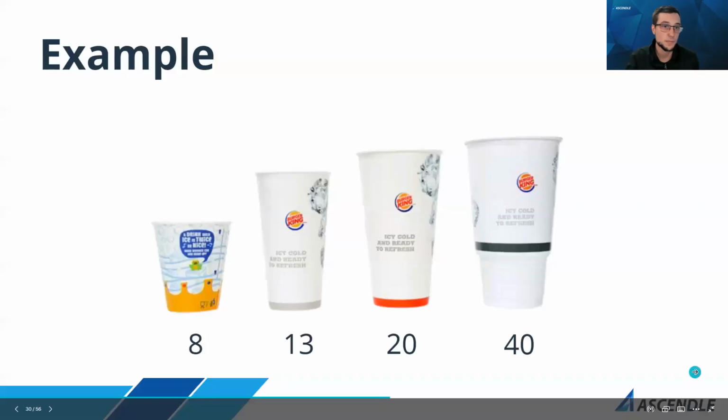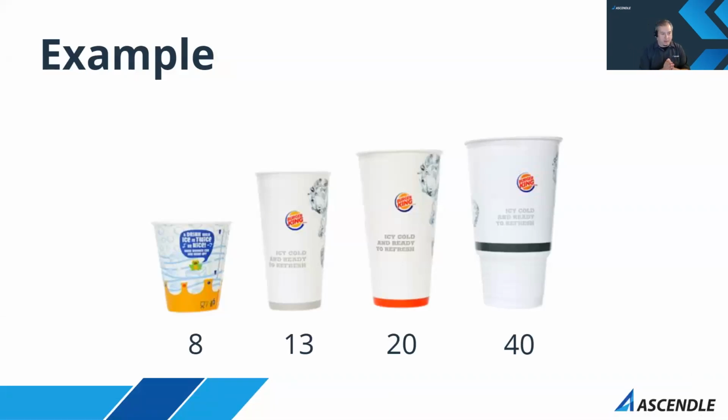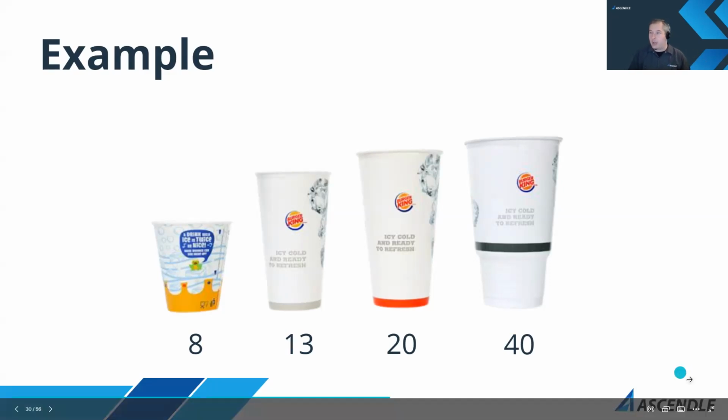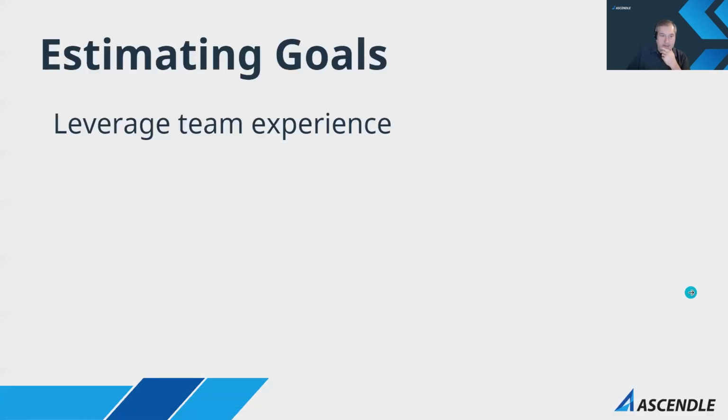Yep. So let's go back to our cups. So let's say that we're going to look at the backlog that we've talked about already. And instead of saying, oh, this is a small or this is a large, we're going to use these story points, and we're going to pick some stories that are relatively sized to each other, and then understand how to size the rest of them. And so the way we actually, oh, sorry, go ahead. Yeah, we'll talk about how we get there in a second.